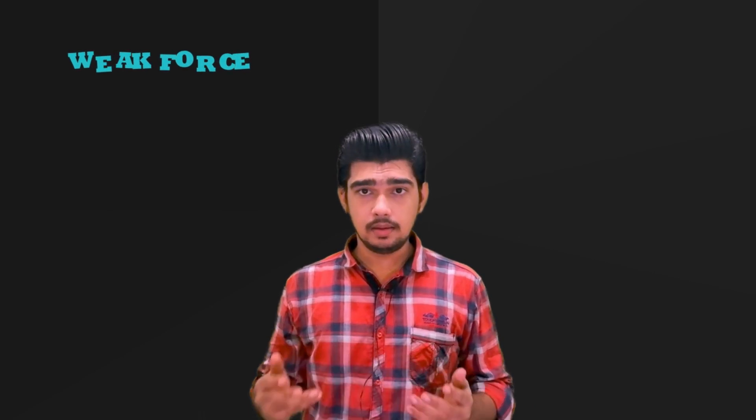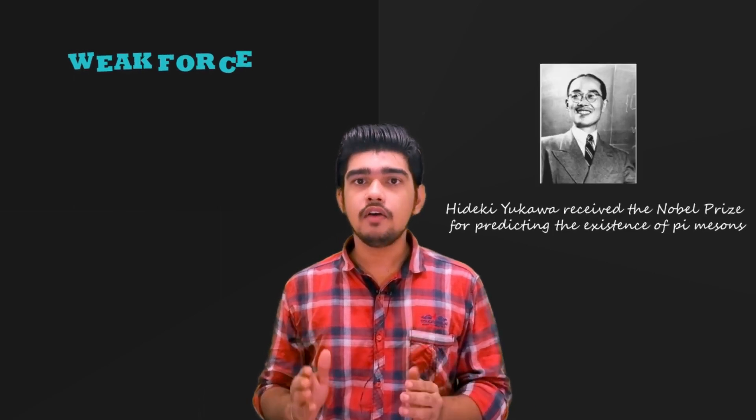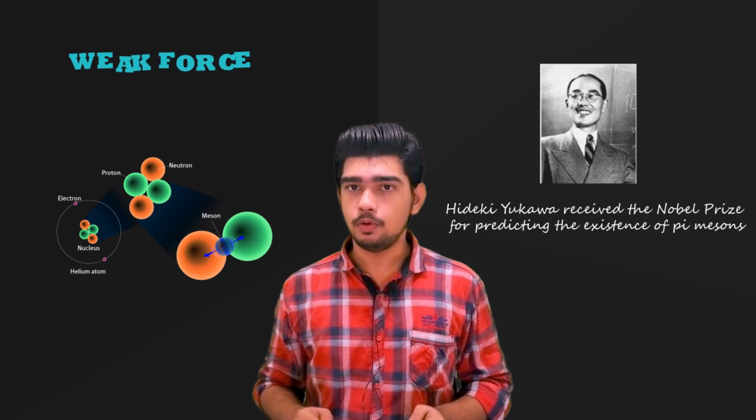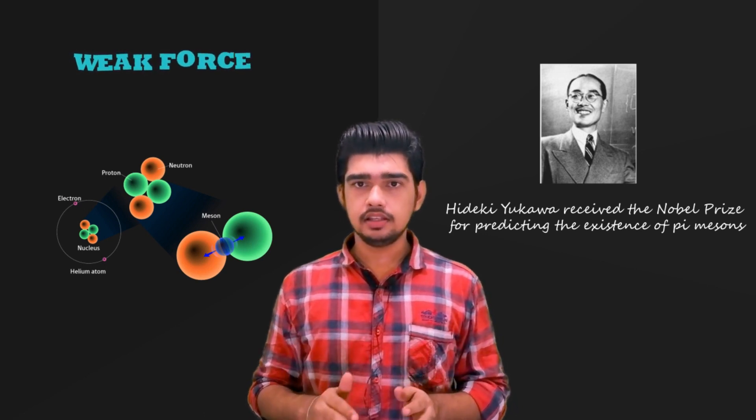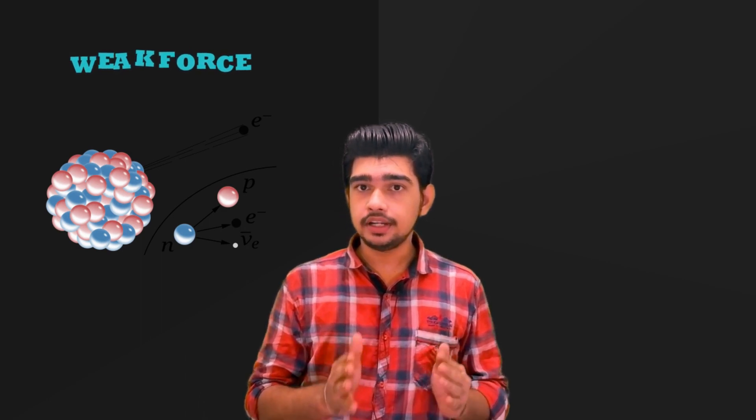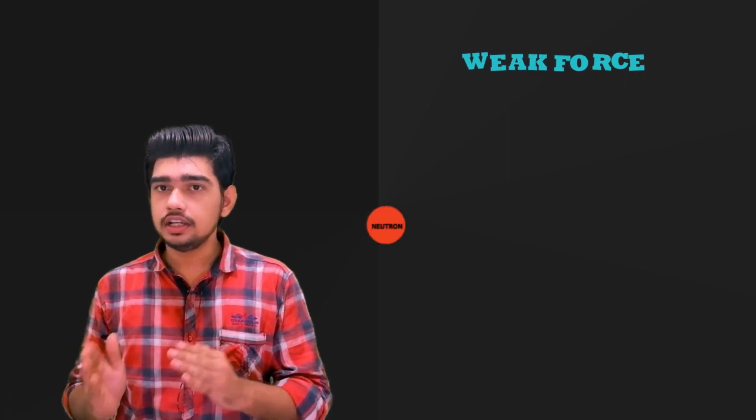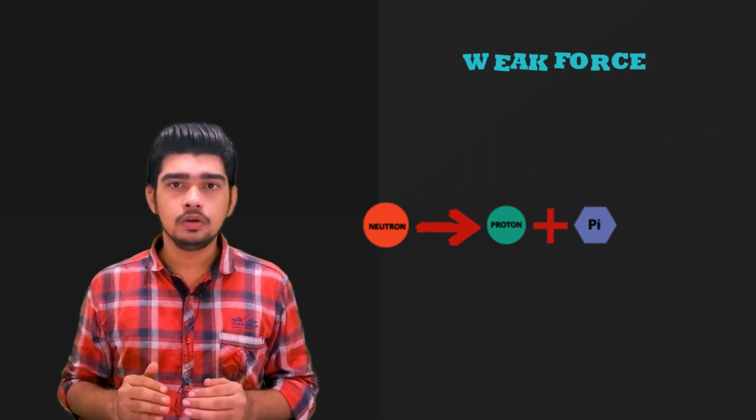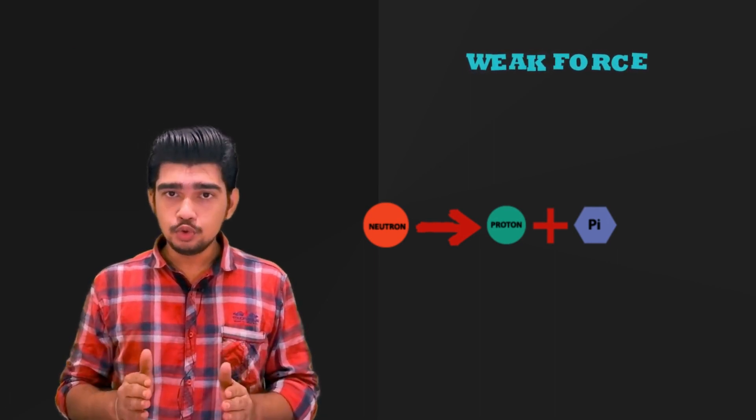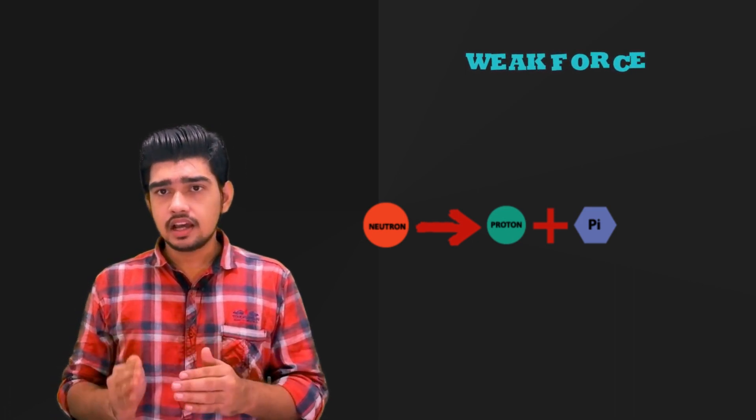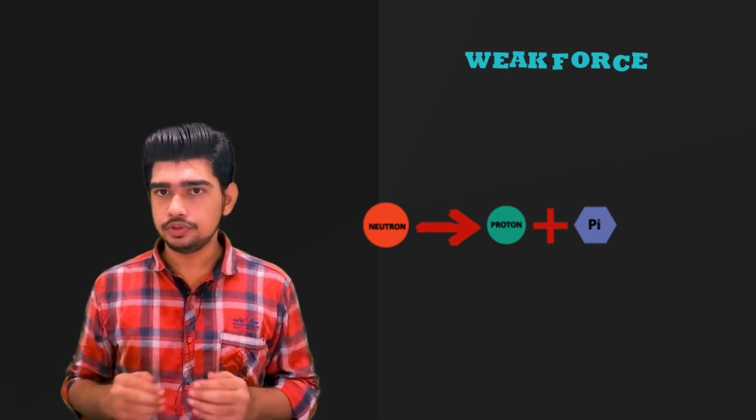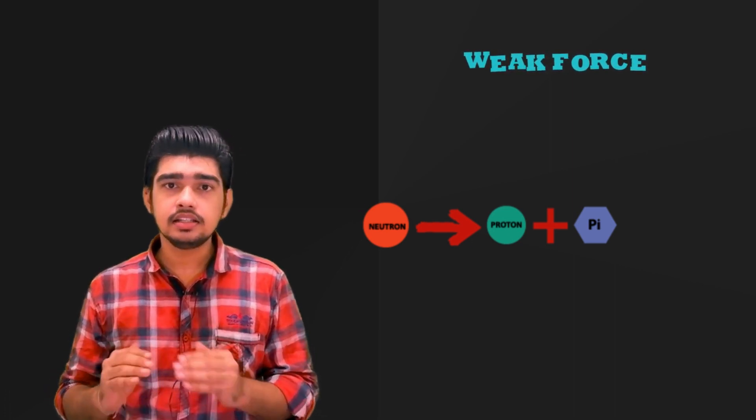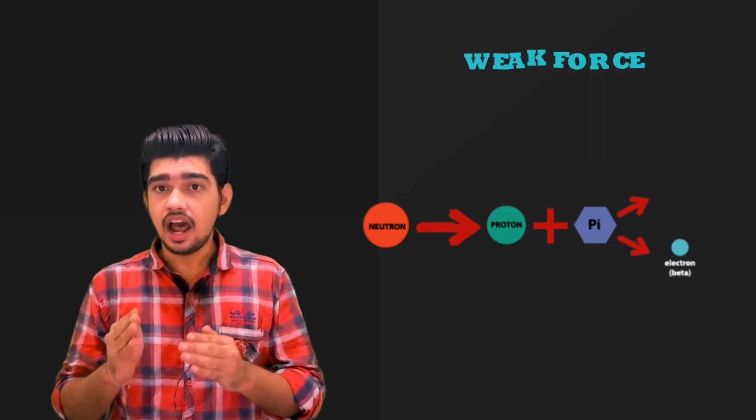Now let us see about weak forces. The concept of weak force came into existence firstly in Yukawa's meson theory when explanation of beta decay was propounded. In the atomic nucleus, electron emission that is beta particle decay takes place spontaneously during the conversion of neutron into a proton by ejecting a pi-meson. Yes, it's true. In atomic nucleus proton is produced from neutron. When this conversion happens pi-meson is produced.